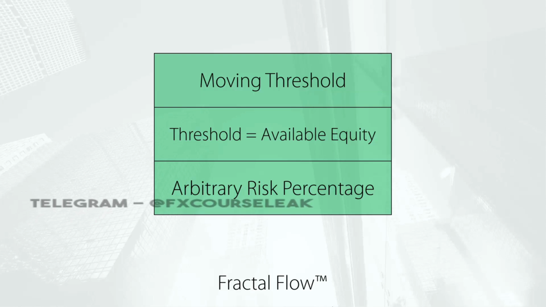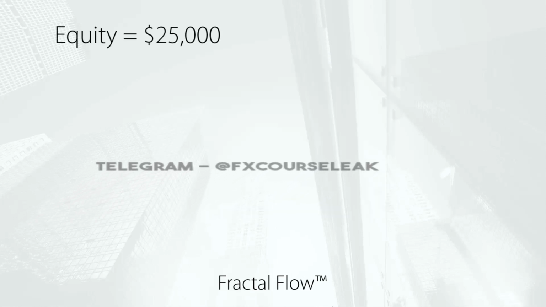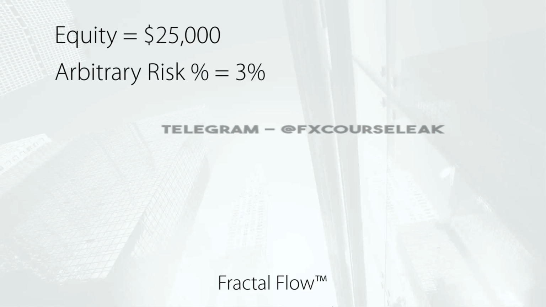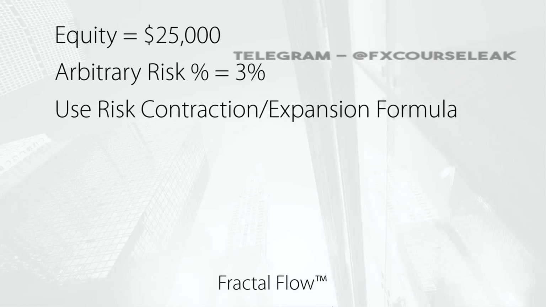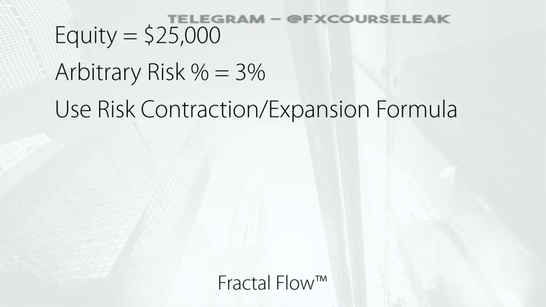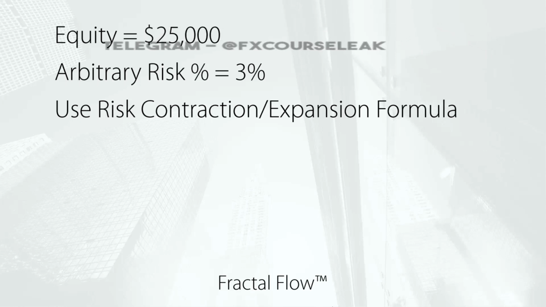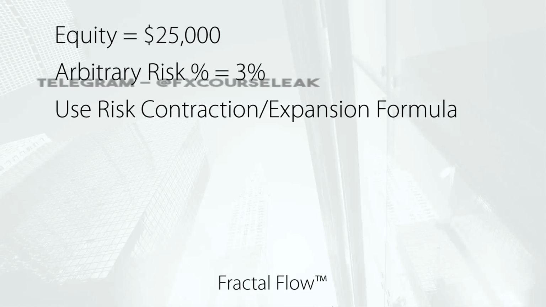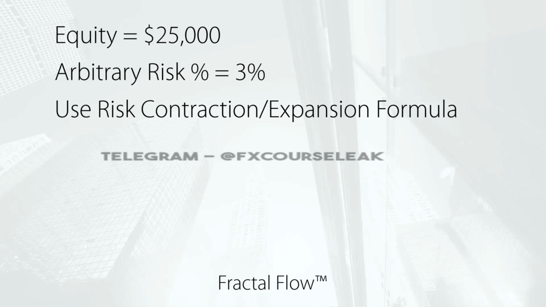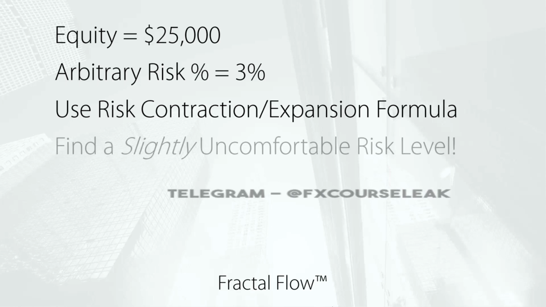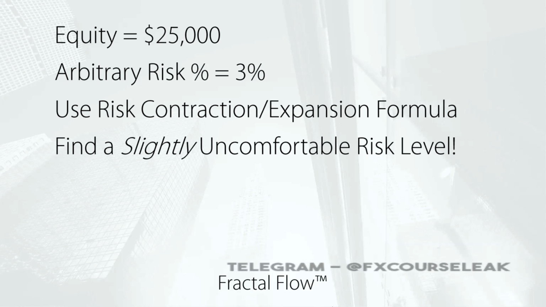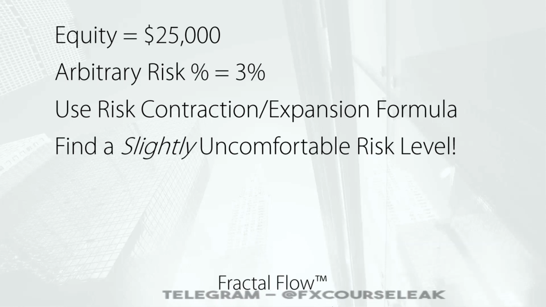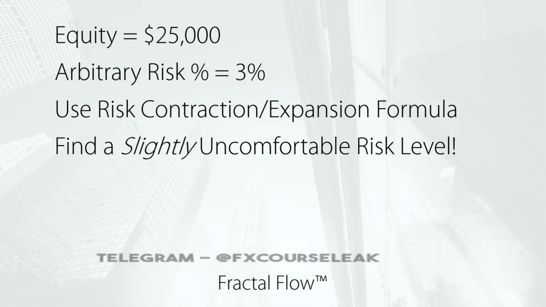For example, let's say you have $25,000 and you want to risk 3% of your account every time you make a trade. All you need to do is use the risk contraction and expansion formula you learned in the last lecture to adjust the size of each trade. The main difference between the linear threshold and the moving threshold method is the nature of how the arbitrary threshold shifts. The method that you are going to use is completely up to you due to the subjective nature of how each person interprets risk and your tendency to be risk-seeking or risk-aversive. In the next lecture, we will be exploring the idea of shooting stops forward as a method of relieving the pressure of constant risk-taking in the market.